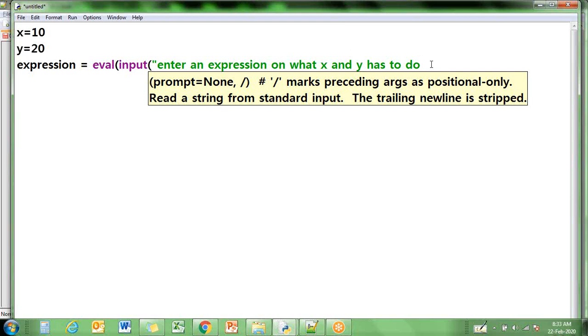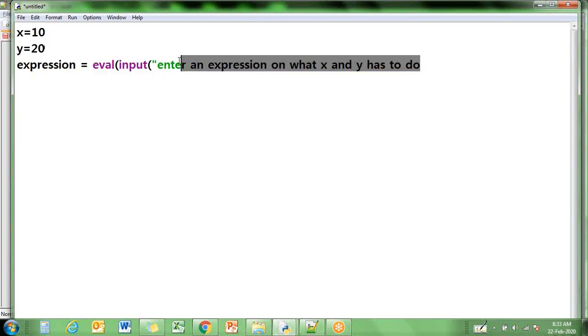This is only to indicate to the user what he has to type in the input. Other than that, there is no function of that string. Then print.